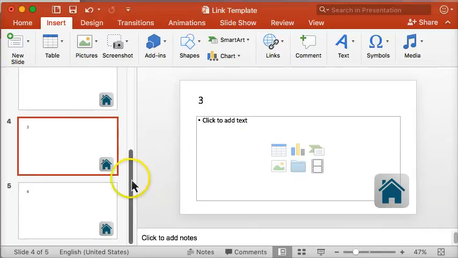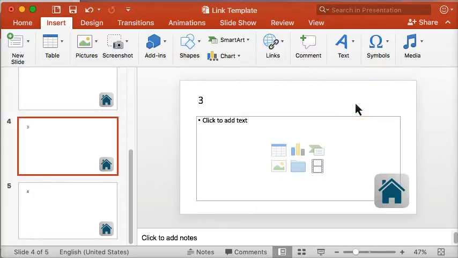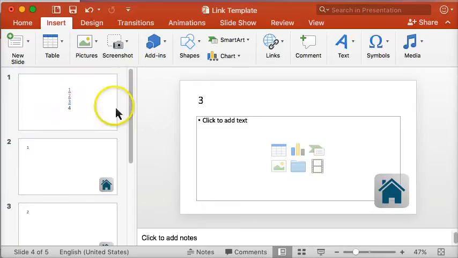So you can see how you can use both the links or the actions to create different types of interaction throughout a PowerPoint slide. The important thing to remember is that you have to highlight and select, and you can choose whether you want it to link to a web page, link to a file on your computer, link to a program that you want to open, or more specifically for this example, that you can link to different places within your document.